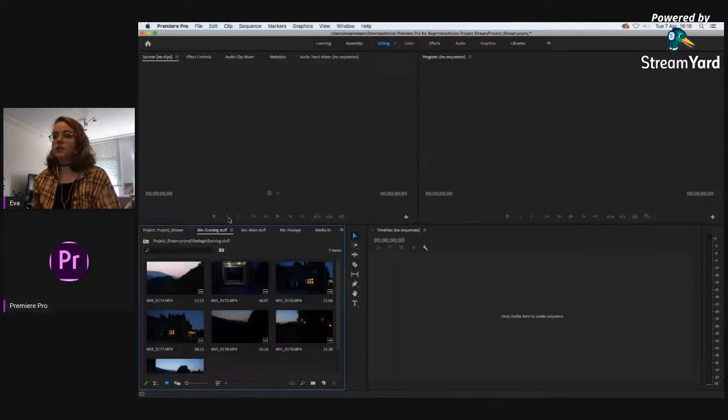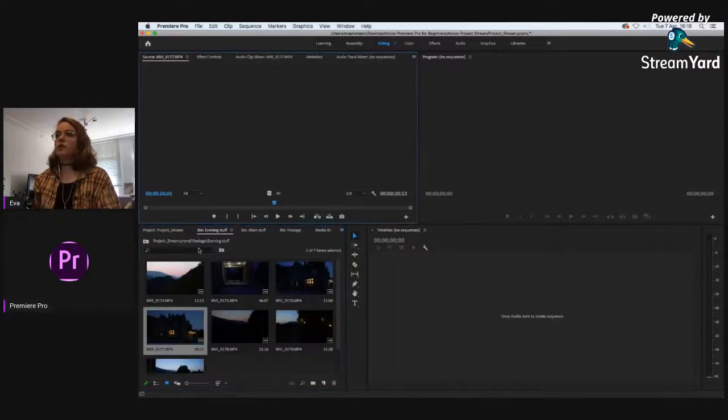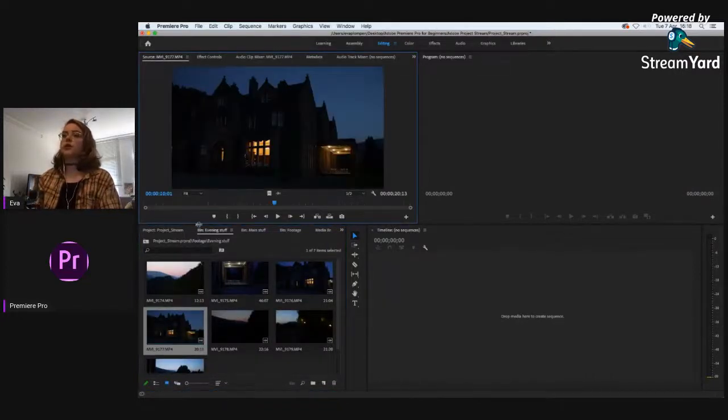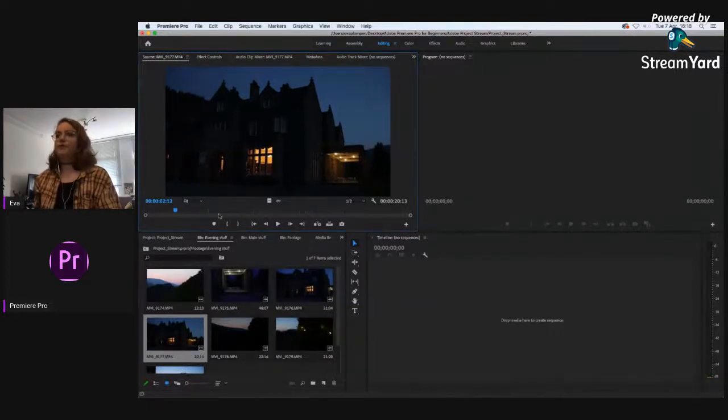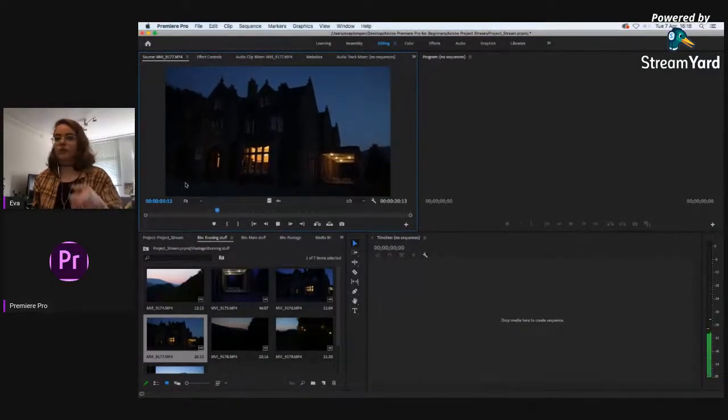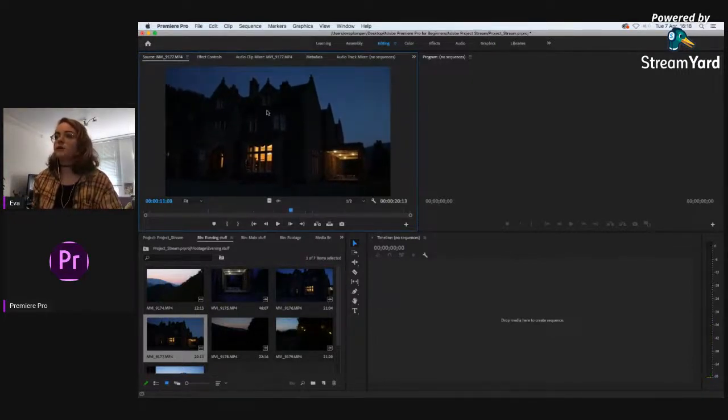Now, if I double click one of these, this is Buckland Hall. Sadly, it's been sold. I don't know if there are any Ruckus viewers in here, but sad. And now this has opened into my source monitor. So this is where your thing is. I can hear it through my earbuds, even though I've put it in my laptop. There's not a lot of sound in this shot. But yeah, so this is where your source monitor comes in.